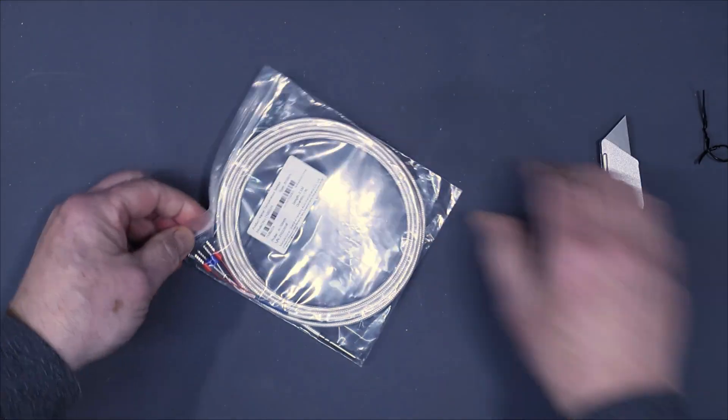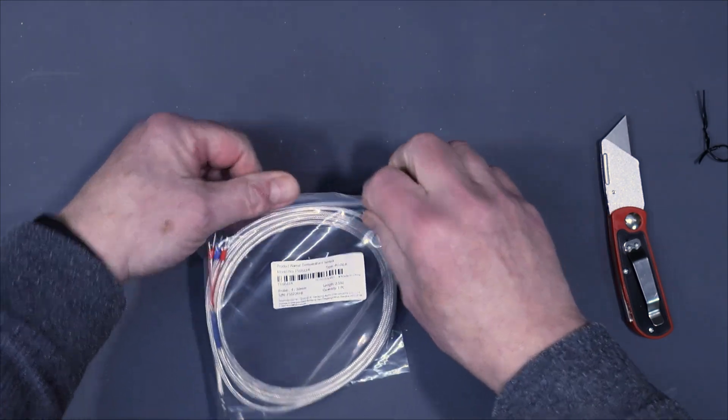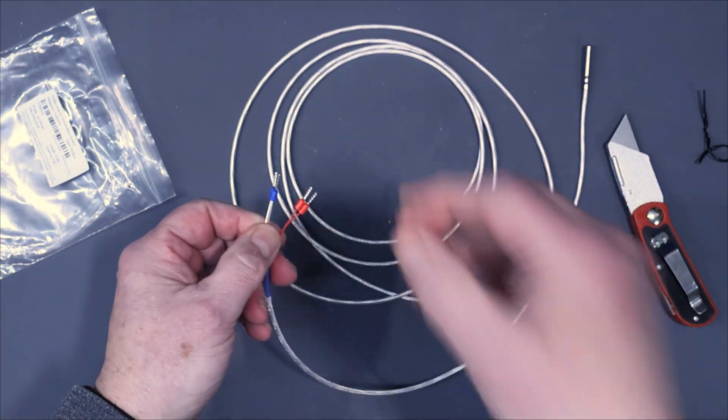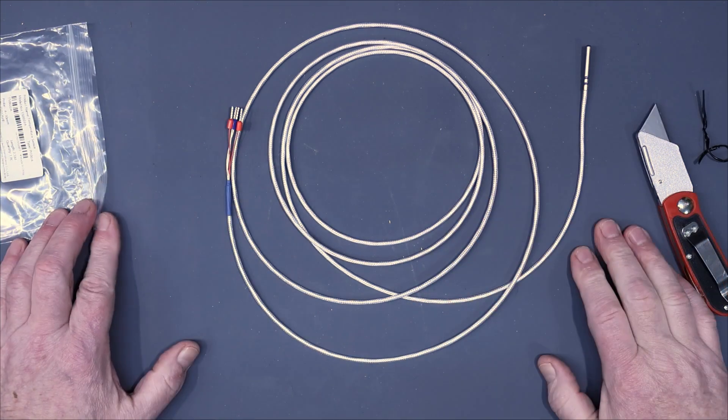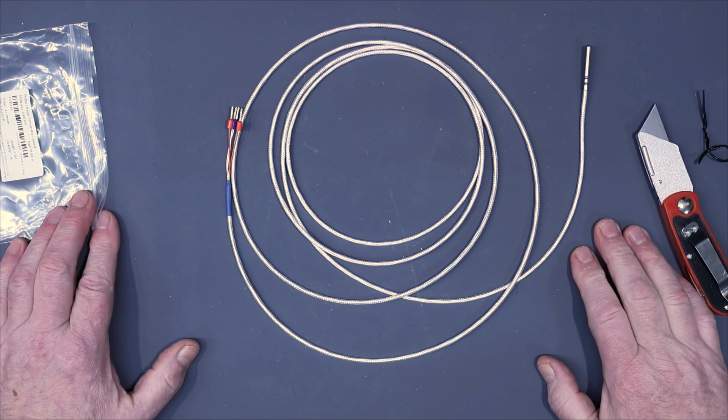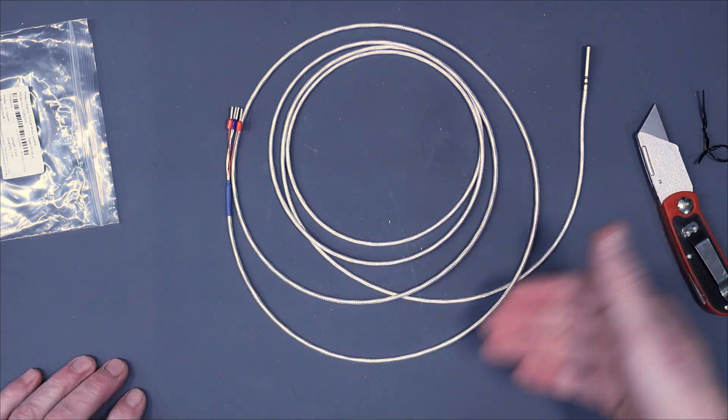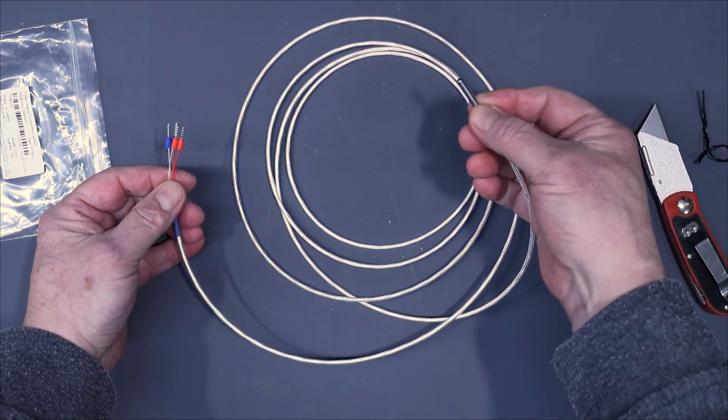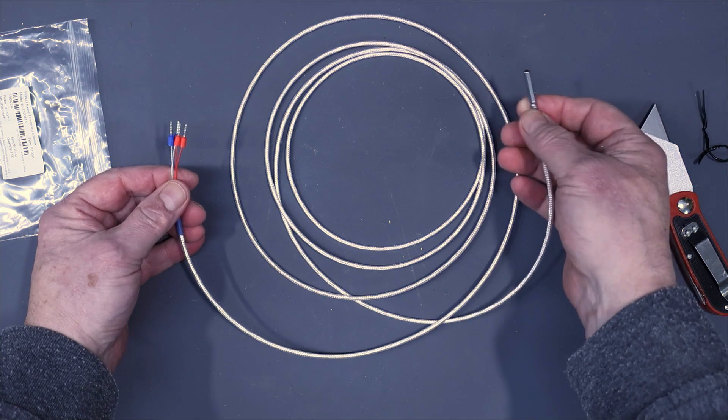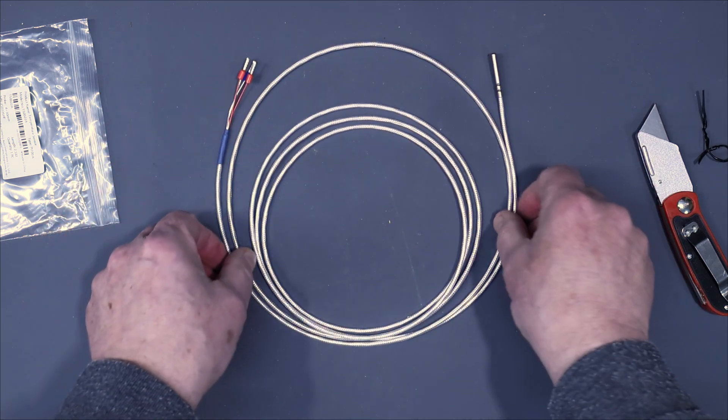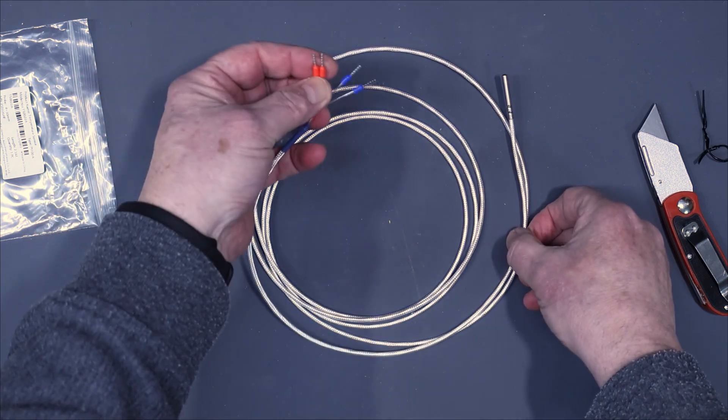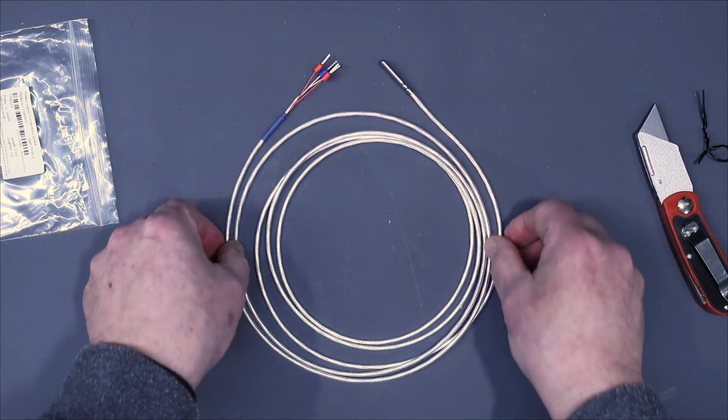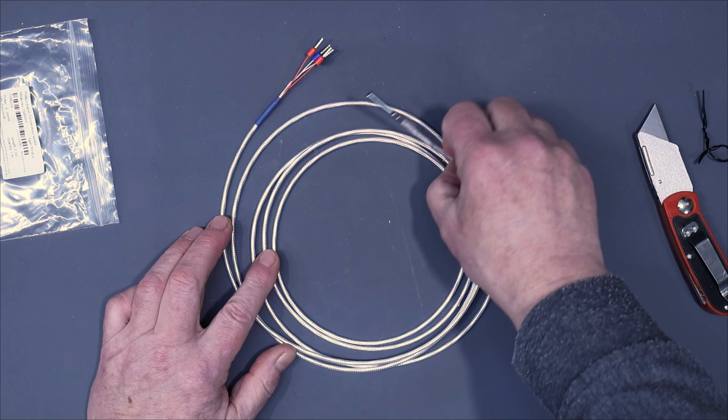So what this is, this is a four wire PT100 thermistor. I'm going to use this with my Siglent meter. Because four wire measurement is incredibly accurate. I've found with most bench meters I've worked with, when you use them with a thermocouple, because they warm up inside, they get the cold junction temperature wrong. This avoids that. This has got a four wire, it goes right down to the actual thermistor in this little bead down here. And it measures right across it, just like with a four wire resistance. And I can set up that Siglent to be able to do that. I've just got to put the right ends on the wire here. And you'll see that in the future. I may just do a follow up to show you how well that works. But I do want it as a proper temperature reference, so that's why I'm going this route.